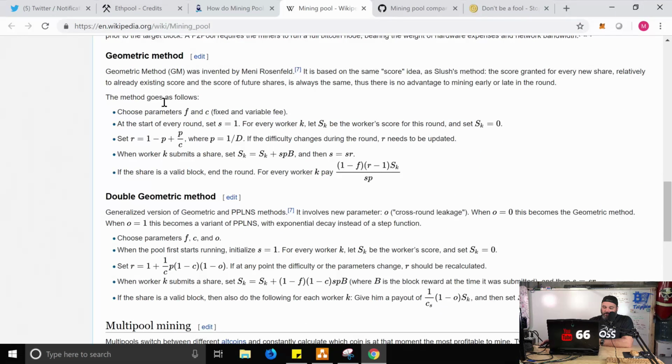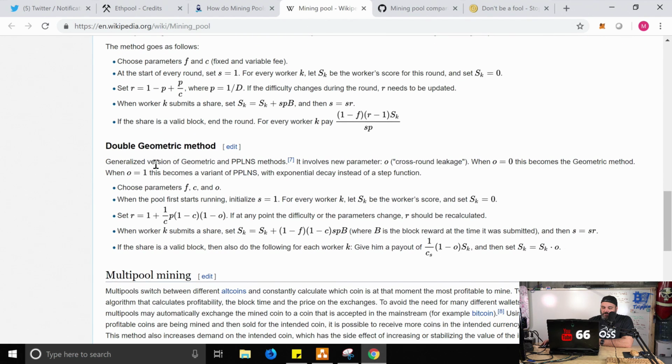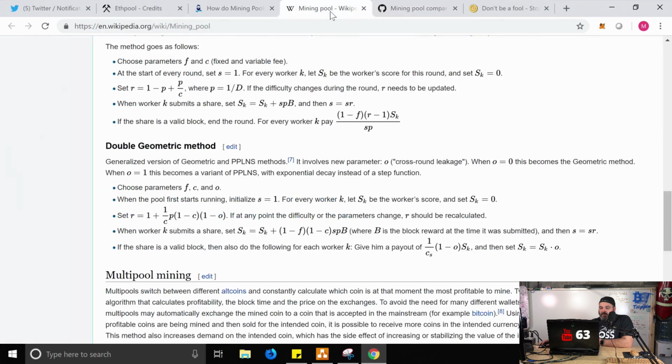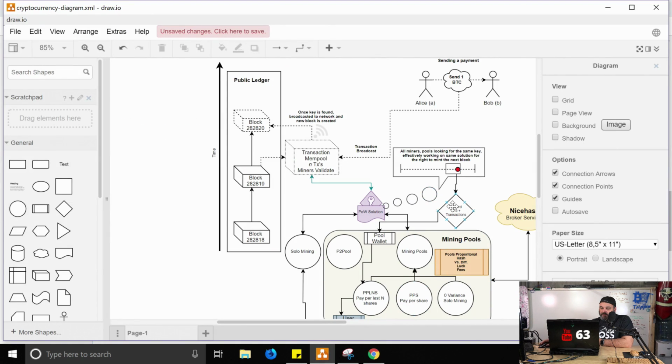But some of these other mining pool things that you don't see too much, and the geometric method, generalized double geometric method. A lot of this is just essentially the round math that's occurring to validate the amount of shares and then to do the probability. So this is essentially the algorithm going on in the background to automate all that. There's not some person in the background trying to manually push out payouts. It's doing it mathematically. But it all comes down again to the things that are happening mechanically, and the things that can happen with the business rules.